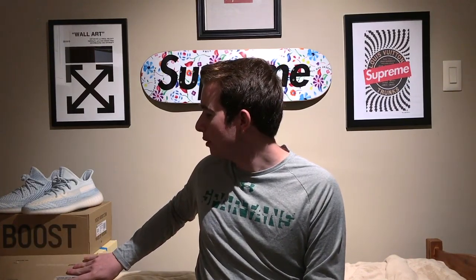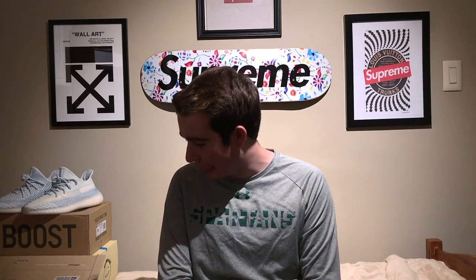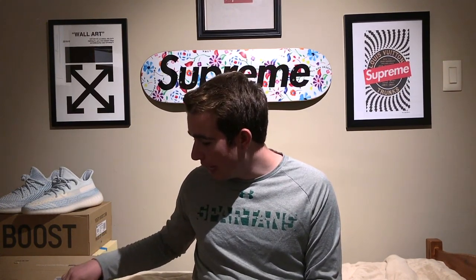As you can see, there's already a few little things. I'm gonna hide this box here so you can't see that, even though you probably know what it is. And then obviously you can see those shoes, but we'll get to that in a second. A lot of these things were either free, or a crazy drop, or I won some things, which we're gonna get to in a second, which is insane. The amount of money that I didn't have to pay for this item and how cheap I got it, you literally won't believe it. But starting off, we have just a classic here.